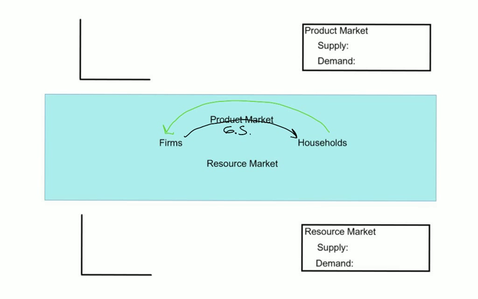The exact opposite is the case in the resource market. Households are being paid, but they are actually the ones that are selling. They sell the factors of production, like land, labor, capital, and entrepreneurship. So think of it like this. Everything in the economy is owned by an individual. Even if it's owned by a company, that company is eventually owned by an individual. So what we're saying is that the households own all the factors of production. That they sell these to the businesses, who in turn use them to make products that they sell back to the households. Throughout the course to this point, we've talked almost entirely about how this transaction looks in the product market. We're going to look at it now in the resource market.